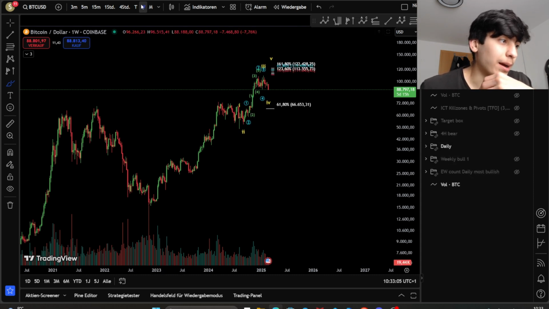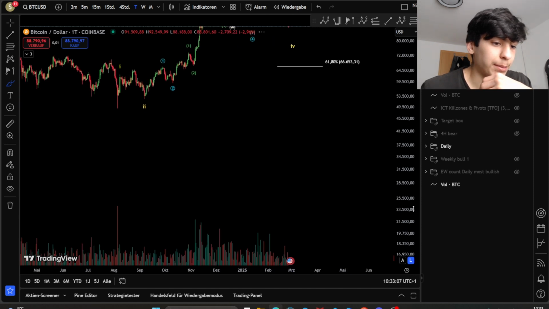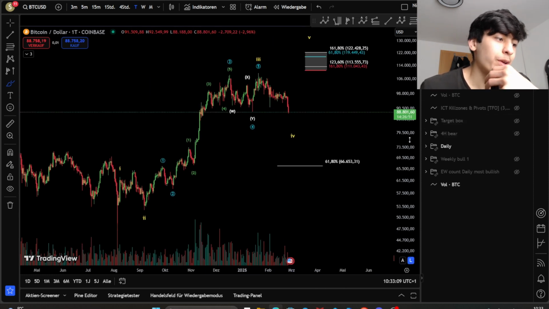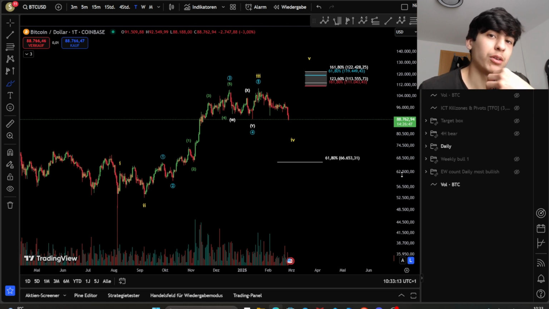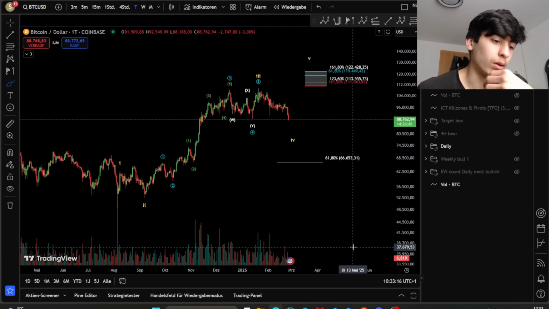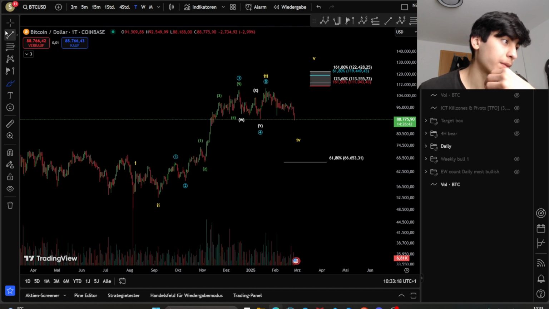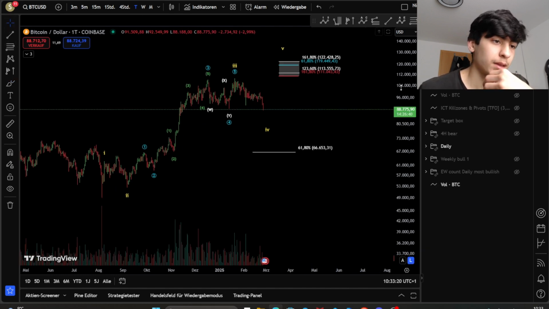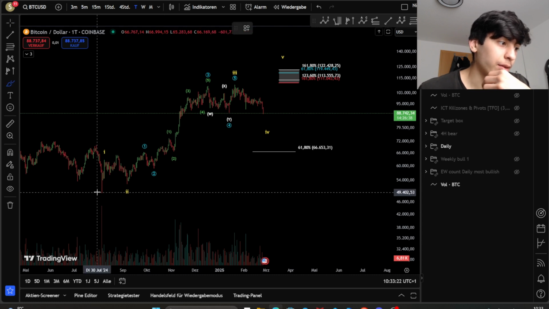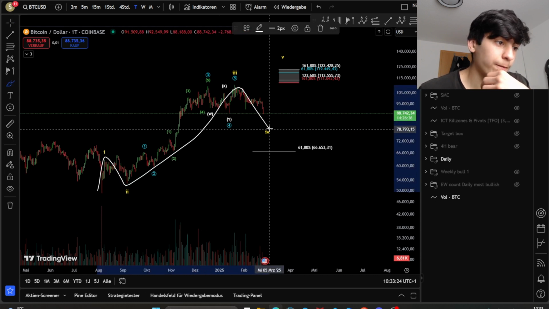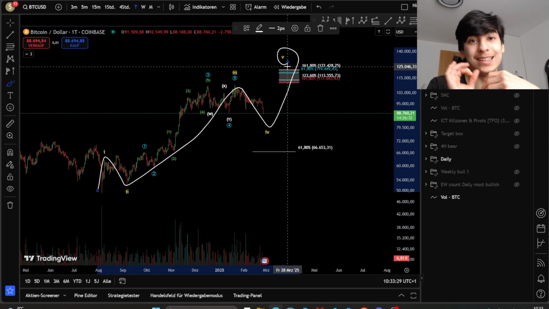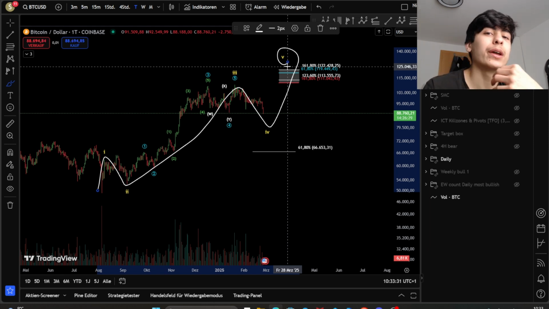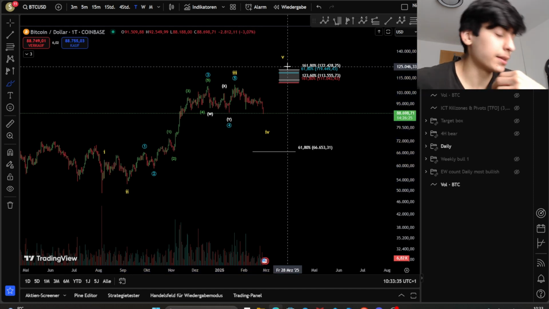So on the daily time frame, let me put it here, pretty nice for you. We are looking at this count. This count pretty much determines whether we are looking from a downside right now or whether we will have another all-time high. So here we have then a 1, 2, 3, 4, 5. This is the main count. I'm going to tell you that this is the main count where we are still looking at a wave 5 to the upside.